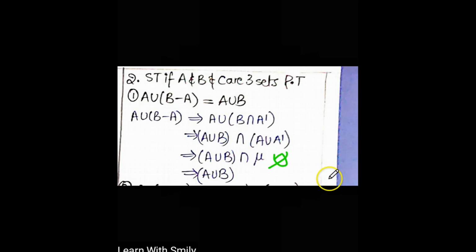So please learn the properties very well so that they can help you to solve the problem wherever required. Anytime, you have to keep in mind to check which form it is in. Suppose it is in B minus A, you have to get the idea that you have to implement B intersection A dash. For getting that idea, you have to be very good with the properties of each operation of binary sets. In the next video, we're going to learn about relations and the complete topics up to diagrams.